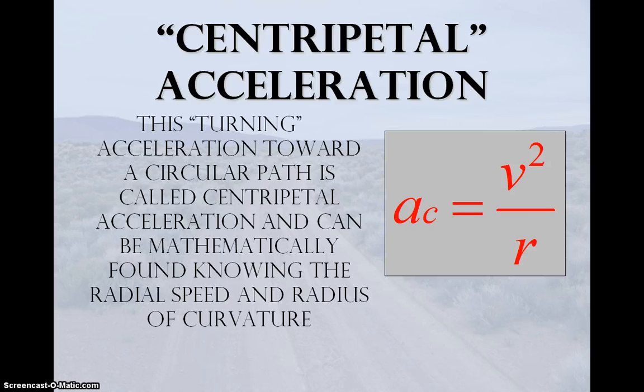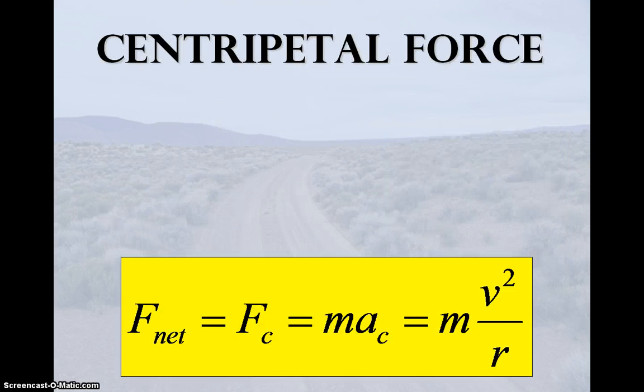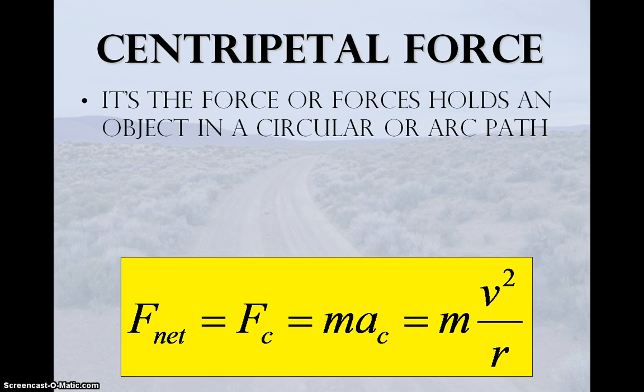And in order to calculate this, we say that centripetal acceleration is equivalent to the velocity squared divided by the radius of the turn, or the radius of the curvature. Okay? Well, now that we have a centripetal acceleration, we also can have centripetal forces that cause something to turn. Okay? So again, this is just using Newton's second law down here. We have F net, or centripetal force in this case, is equal to mass times centripetal acceleration, which would be mv squared over r, okay?